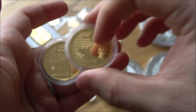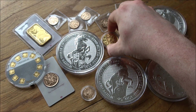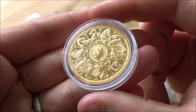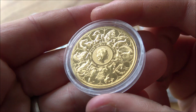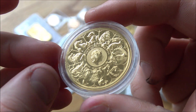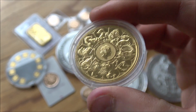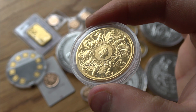It's important to remember that spot price is not necessarily what the price of silver is for mining companies. They don't just have a bunch of silver that comes out of the ground and send it out to the refineries and the dealers and the mints. That is not what happens. Spot price is very much more related to this overall market for gold and silver, and ultimately it will dictate what we pay as consumers.